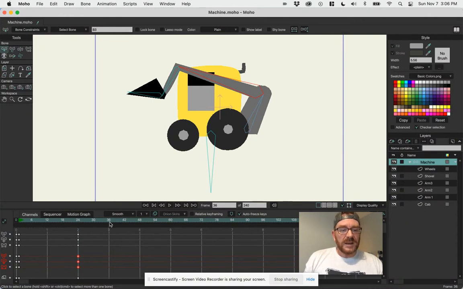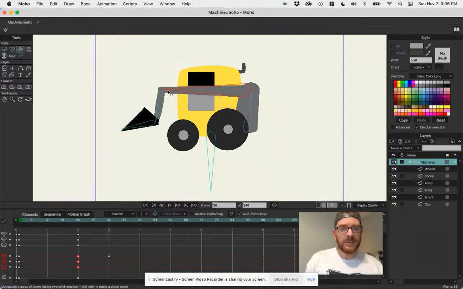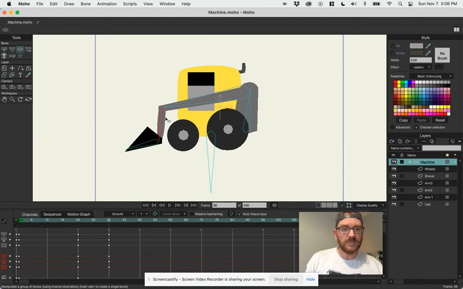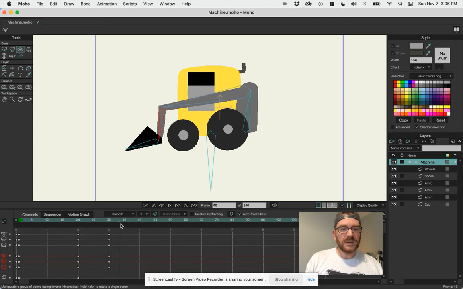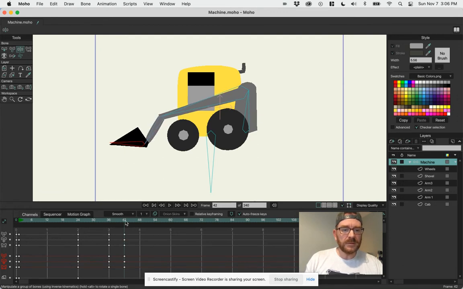I'm going to go forward a second. And remember, my main action is just kind of this scoop. Okay, so I'm going to come down. Oops, press Z for your manipulate bone tool. I'm going to come down. I'm going to actually just do my little scoop motion. So it's going to go from 2 seconds to 3 seconds. It's going to scoop, maybe forward a little bit. Scoop.